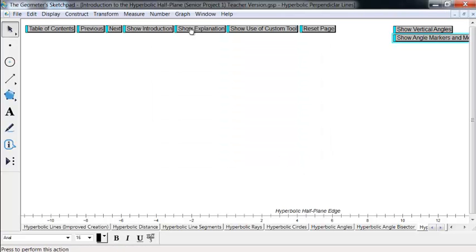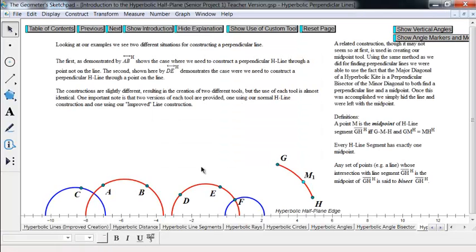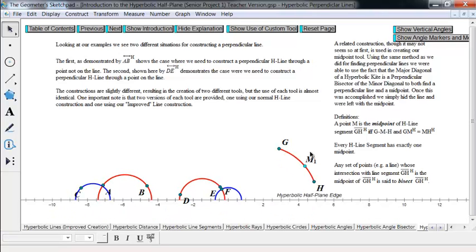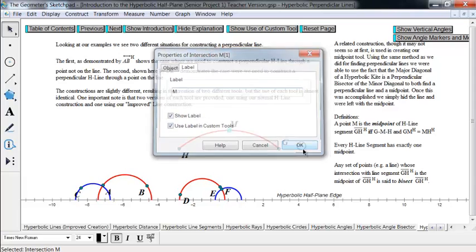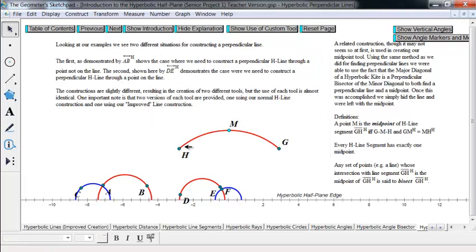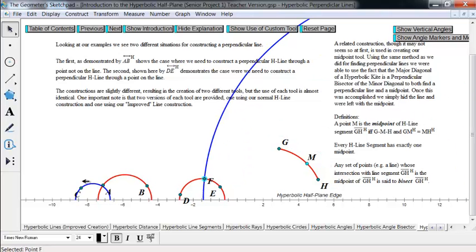So remember what that is. Okay, and we go through here and find some different constructions. Also, a related thing is that every line segment has exactly one midpoint, and that is done here. Let's get rid of that. So M is the midpoint here. Okay, and so there are the two types of things there.